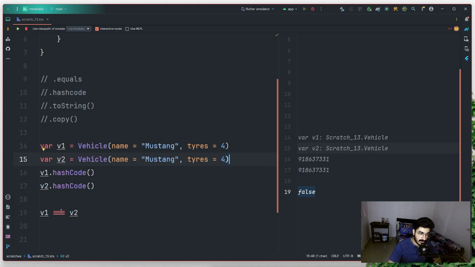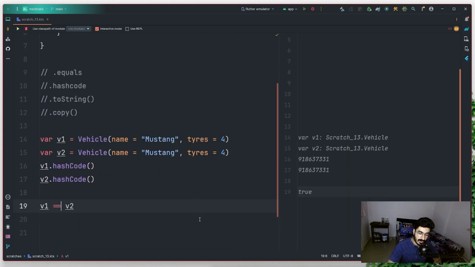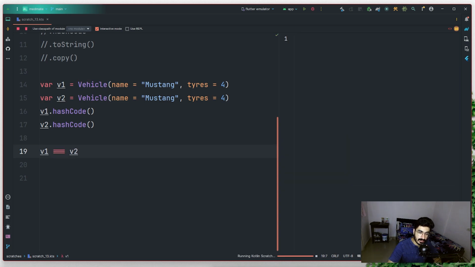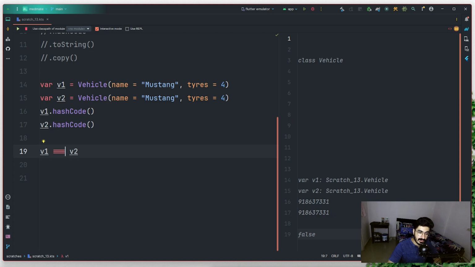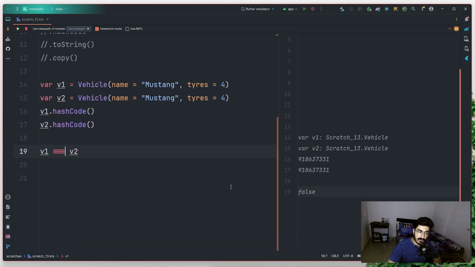It means that double equals, as you can see, was giving me true, which means these two have the same particular value, which is of course true. Mustang and tires 4, Mustang and tires 4. So these two have the same value. The equality is true. But when we do triple equals, we are actually comparing the referential equality. It means we are checking whether these two objects lie in the same position in the memory, or whether they are just two different objects in the memory. The answer is false. It means that they are two different objects inside of the memory. They are not referencing the same object in the memory. I hope this makes it clear.